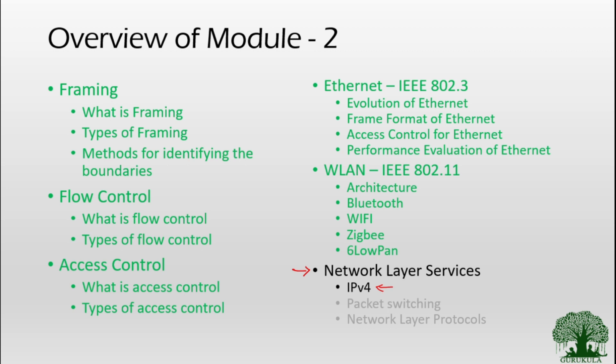So IPv4 represents Internet Protocol version 4. On the other hand, we have IPv6 as well, which is Internet Protocol version 6, which will be discussed in the later part of the videos. But today, in this video and in the next subsequent videos, we will be talking about what Internet Protocol version 4 is and what the various subnetting options available in IPv4 are. So with this note, let's get into the topic.